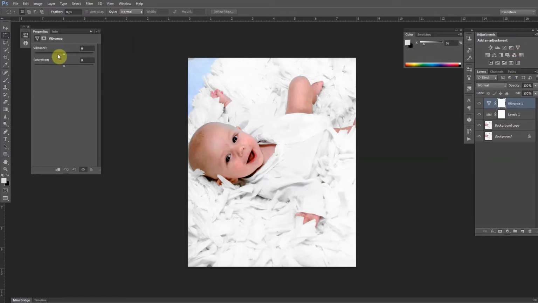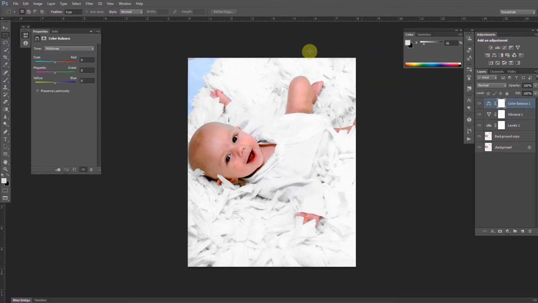Next, I'm going to move into Vibrance. Vibrance is a great way to choose the vibrance of the colors in the image as well as the saturation of the image. If you take the saturation all the way down, of course, that's going to be a black and white photo. If you take it all the way up, it's going to be extra saturated. So we want to take it up just until it looks good on his skin and we don't lose too much in his little outfit, and we don't have too much of that veining in his legs. But the vibrance is where it's at. You want to make the colors much more rich, much more vibrant. So that should be good right there.